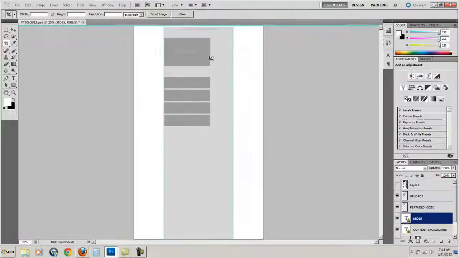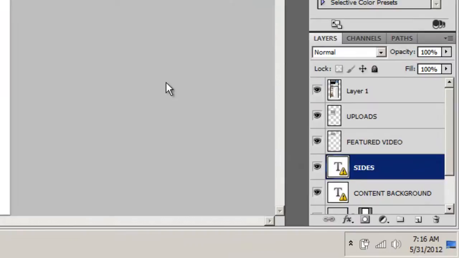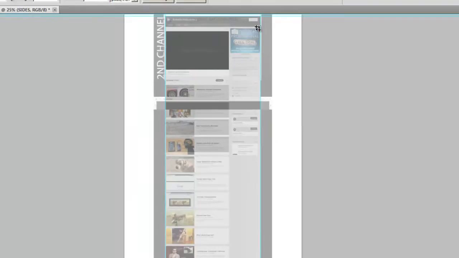that looks like this. Now, for those of you not familiar with Photoshop, I'm going to show you an alternative in a moment. But for those of you who are, this template comes with a number of layers that you can hide or make visible. And when you make all of the layers visible, what you see is a superimposed YouTube channel behind the template. And that's on layer one.